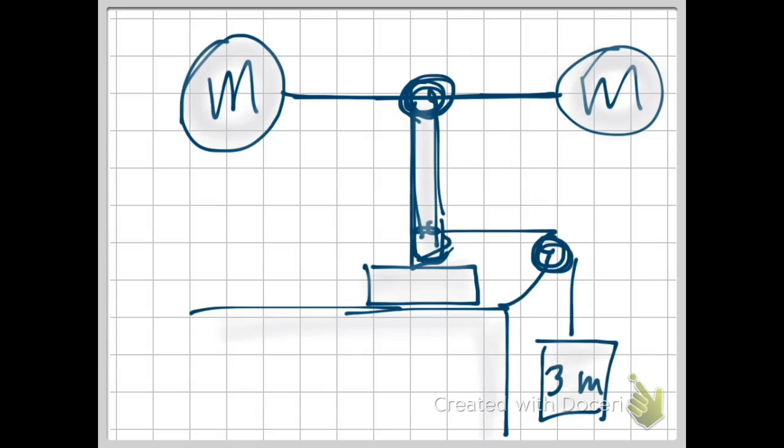Let's look at an example of a system where we have two masses on this bar at the top that has a radius R. So we have a mass here, we have a mass here, okay? We have a tension applied here. This is a small radius here. So we can see the rope, the little string here, is wrapped around this column in the center. And as you follow this string across, it is connected to a mass that has 3 times the mass of the masses at the top. So that's the scenario we're looking at.